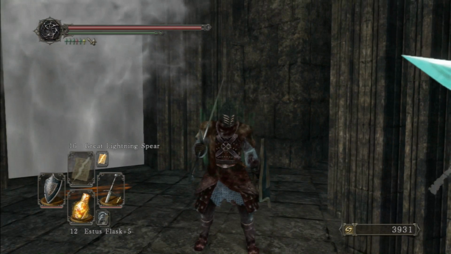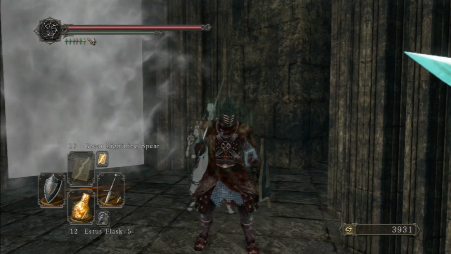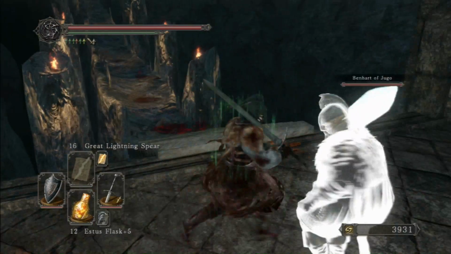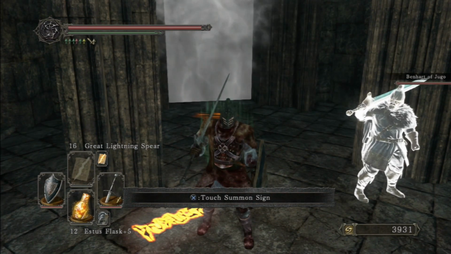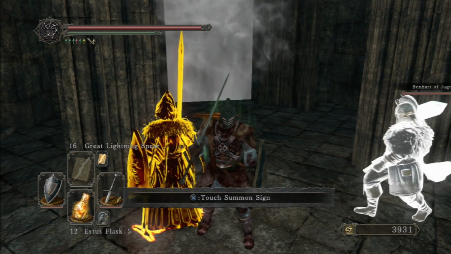But that's how you can do it. Now, I'm also gonna go into strategy for Nashandra, because she's back to back, and I'm not gonna have time to talk to you about Nashandra once we get going. So, Nashandra is actually pretty easy considering she's the last boss in the game.